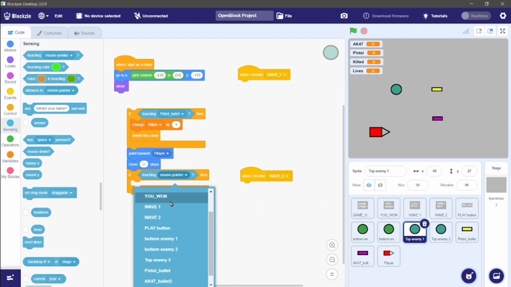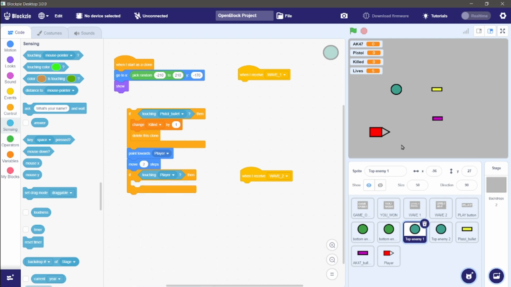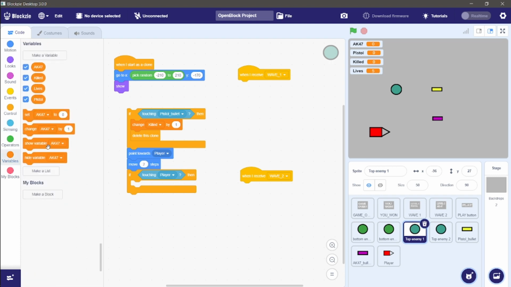What if this particular enemy is touching the player, then the lives of the player will be decreased, meaning the total lives it has will be decreased by 1. So if it is touching the player, then the lives would be changed by -1.